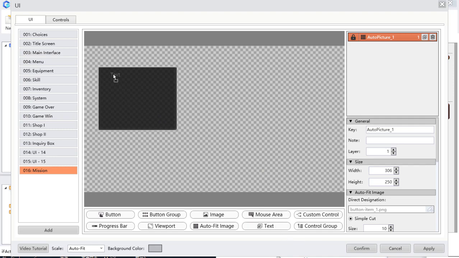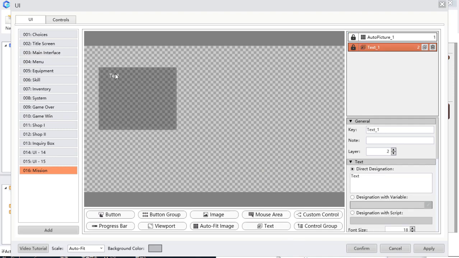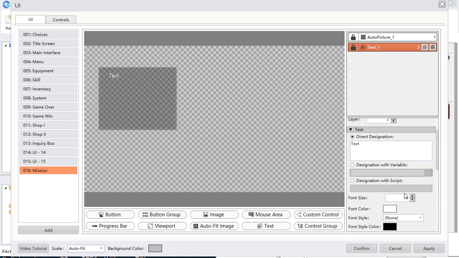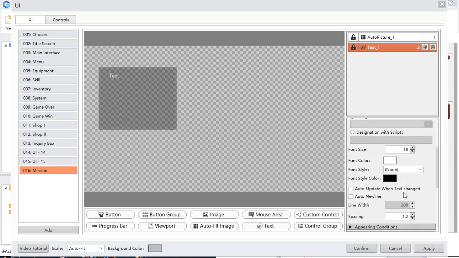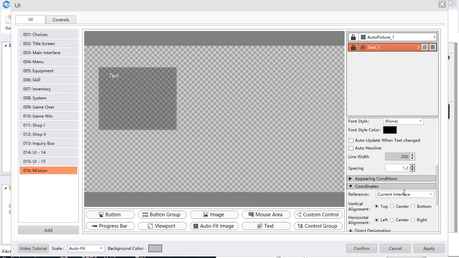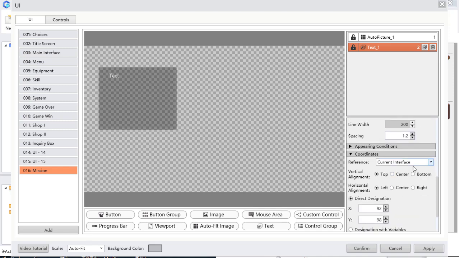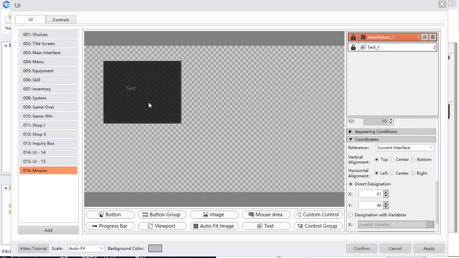Okay, then the mission name, we drag a text here and set the reference for the text. As a reference, if you set the base as a reference, when you move this base, the text will move together. Okay, we just set the base as a reference.